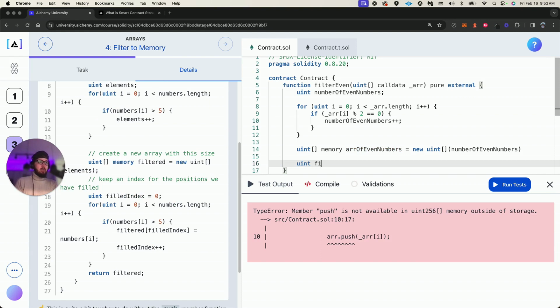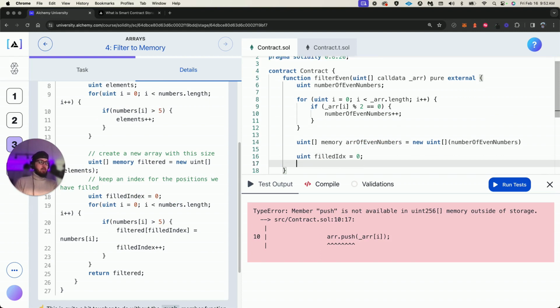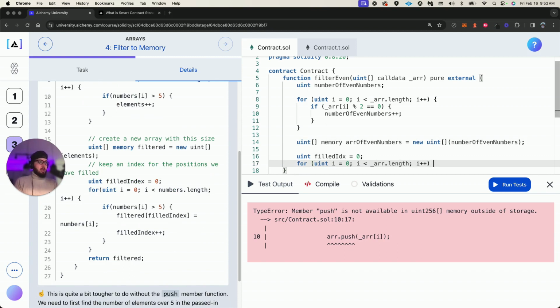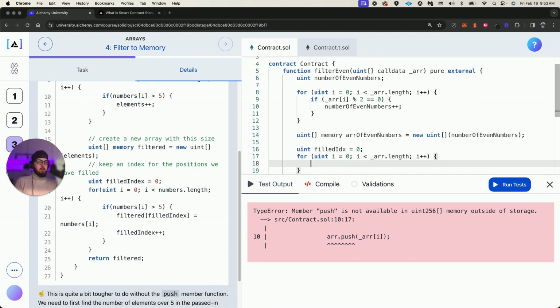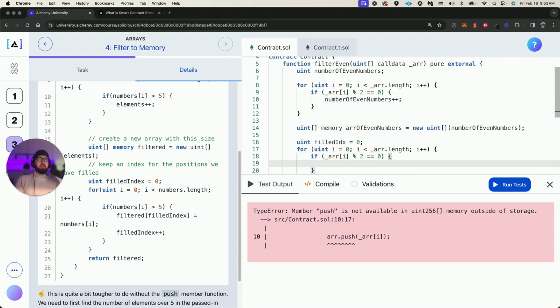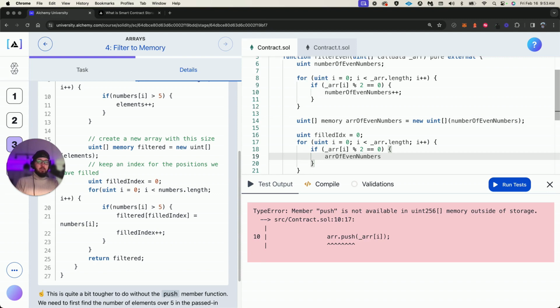Okay, so we'll say uint filled index. We'll just go ahead and kind of copy this one down and see what we have. Okay, so for uint i, where's this numbers coming from? Is it still the array length? Looks like it. We still want to increment through, and if numbers, or if the array i, right, this is where we're still checking for evens. And this little bit I don't fully understand. So filled index, don't fully understand. So we can have the array of even numbers for us. This would be this bit for our deal. Filled index equals the array of i. Okay. And then we of course need to increment the filled index.